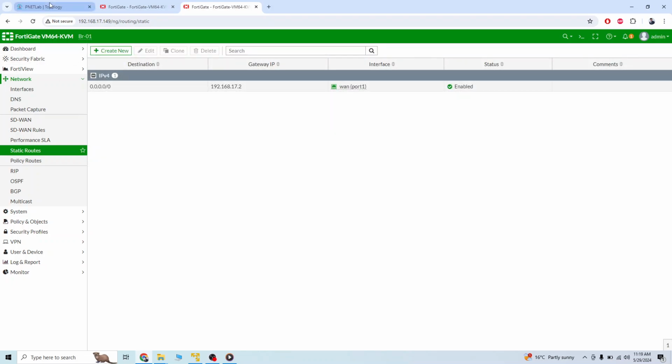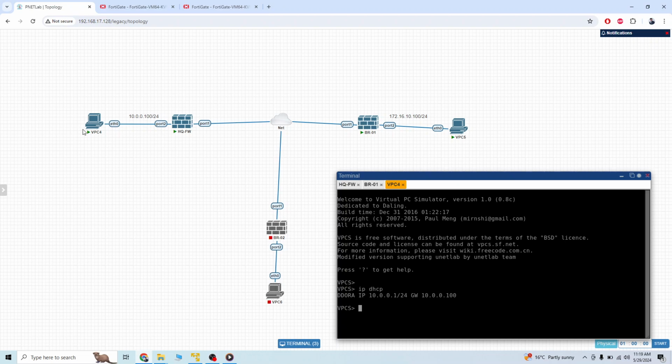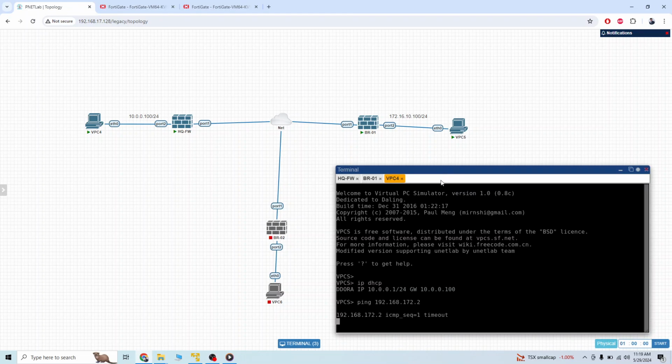I have configured. Okay, I have automatically received the IP from the DHCP pool. So if I try to ping my gateway 17.2, I will not be able to ping because I do not have any policy configured.